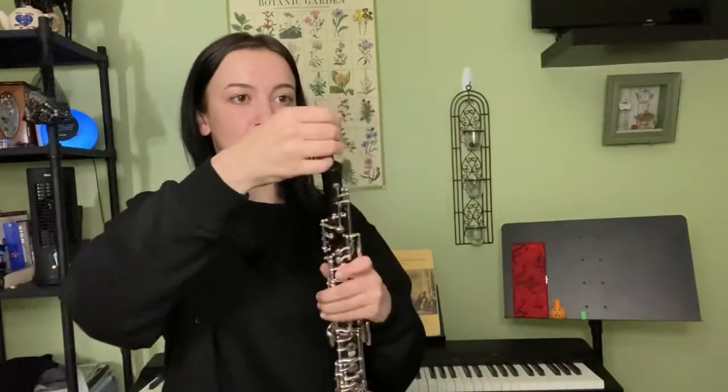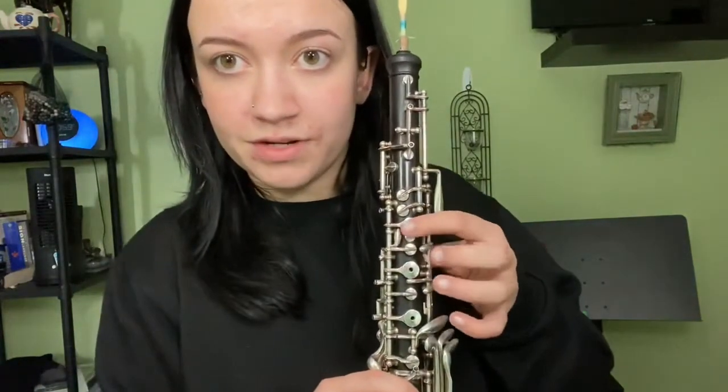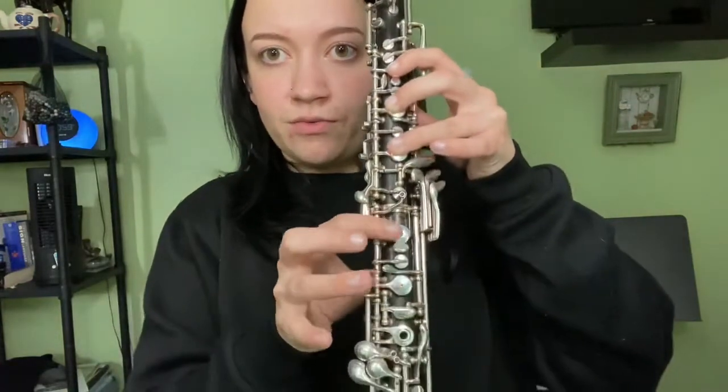by step. So I have my reed soaking. Let's make sure it plays. It plays. All right, so we're gonna start with our first three notes. And don't worry, the fingerings are very easy. So if you remember from our hand position video, we put our fingers 1, 2, 3, and 1, 2, 3. With our thumb holding the weight and the other thumb by the octave keys. So now that we have our hand position, we're gonna focus on forming the embouchure and making our first note.